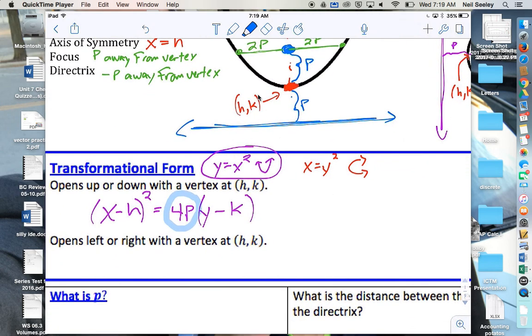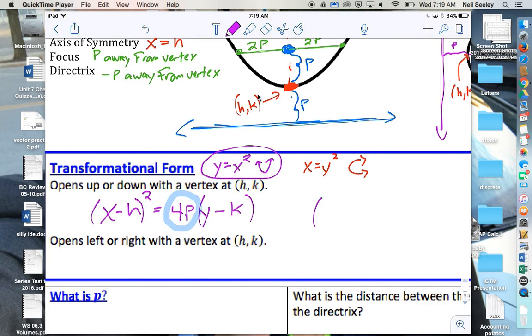Okay, so there's the p. That's just looking at the picture and saying, oh, there's p. I see that's the distance from the vertex to the focal point and to the directrix, 2p to the left and right. h and k is the vertex, voila. Here's an equation form that I will algebraically be able to produce, or at least look at and identify stuff. If it's in that form, you actually can find p, h, and k. Okay. As an example, let me write one off to the side here.